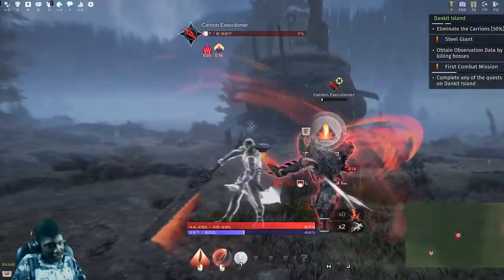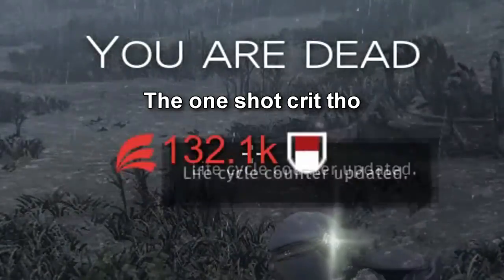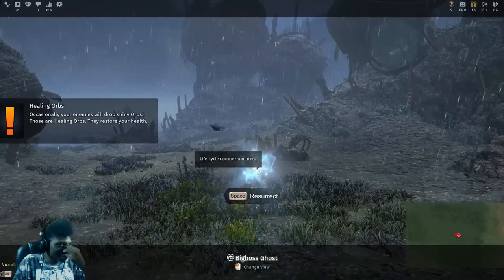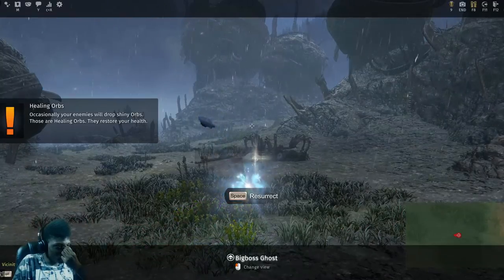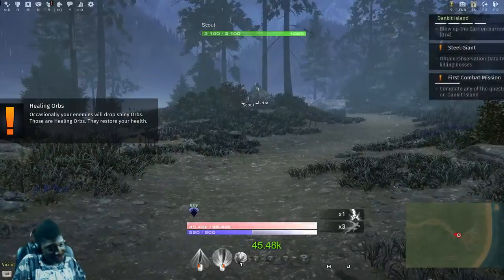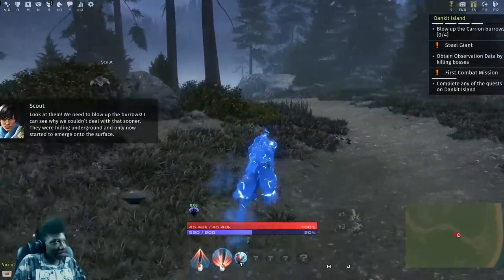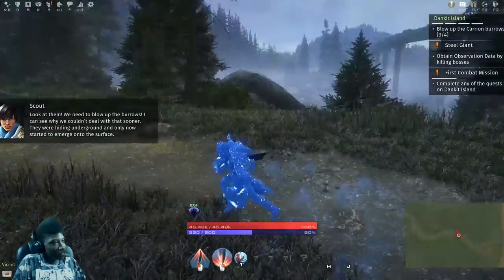So it is an action MMO where you can actually move around and everything. Life cycle counter updated. I'm triggered. I'm so triggered. What just happened? I won, but I died. Look at them. We need to blow up the burrows. Hey, it's a trade, I guess.